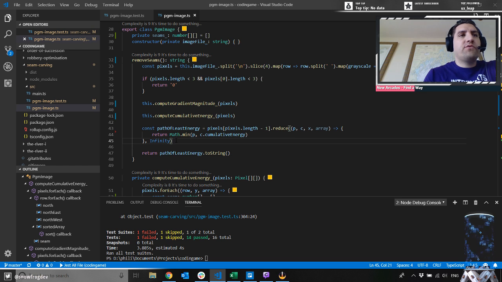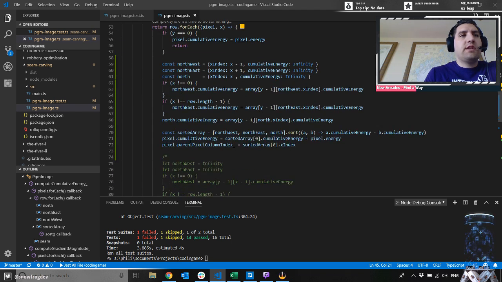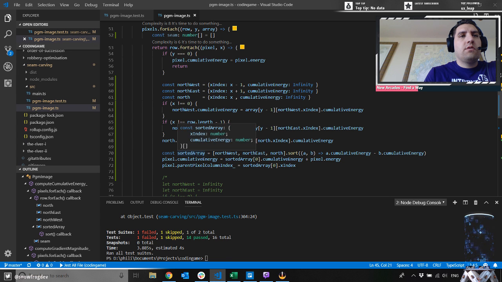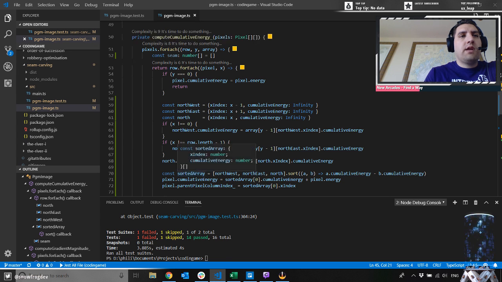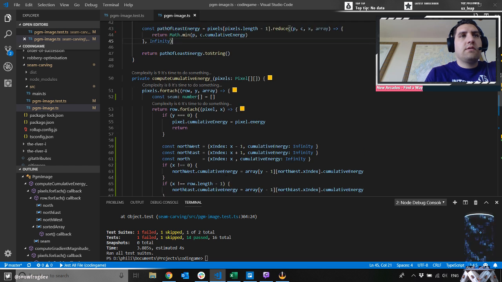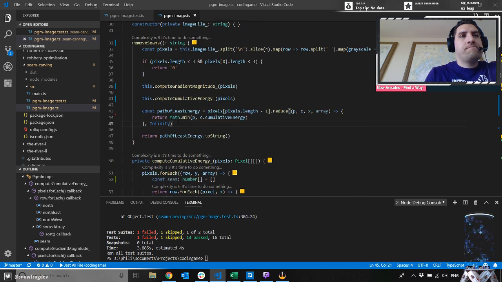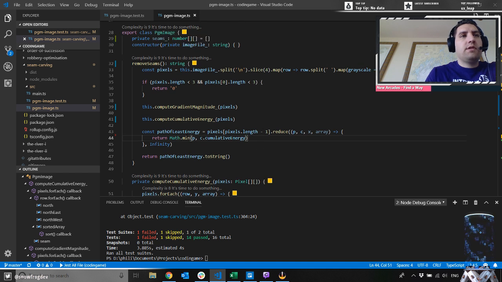So I think I'm going to have to proceed in pretty much the same way I was proceeding here, putting them all in an array and sort it. Is there another way to do this? Oh yeah, I don't need to. I can keep doing that with the reduce here. I've got access to what I need. I just need to store stuff. I need to store it.